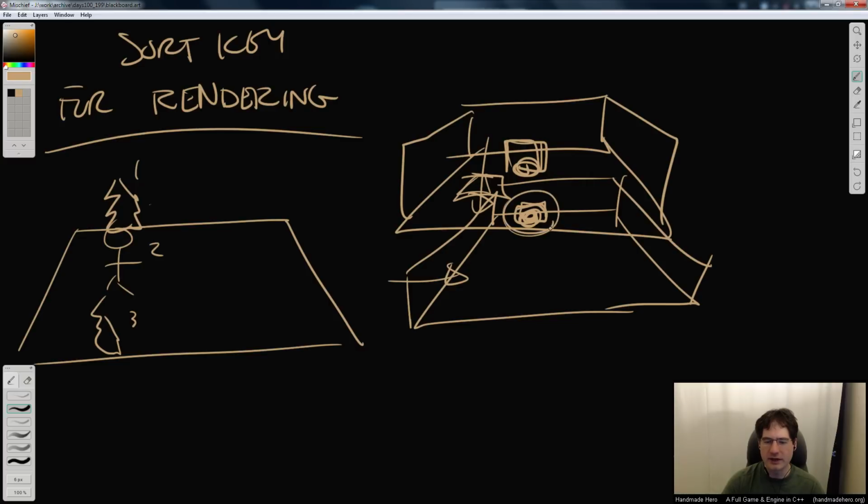This thing's screen Y would obviously be closer. It's going to be further towards the camera. So we draw this thing last, normally, if we were going to draw these two. We'd draw this one first and this one second, right? But that's not really correct, because we know that this thing is actually always going to be on top, because it's on this higher plane.